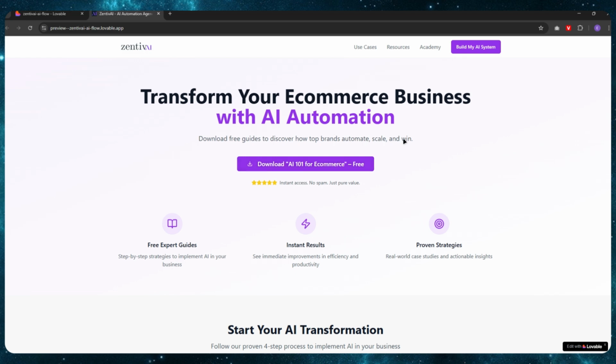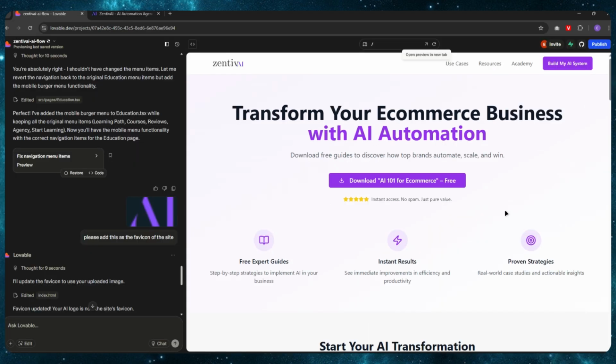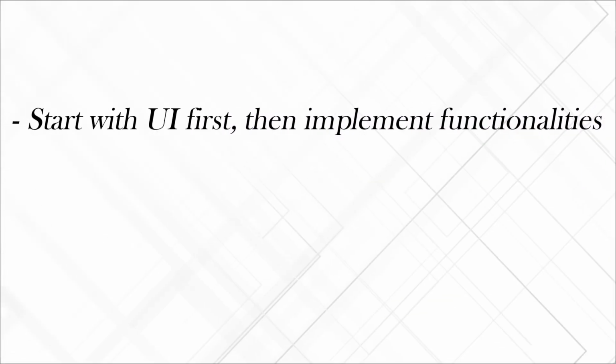To give you some tips that I found very helpful through my own experience, when you design a website in Lovable, always start with the UI first. Do not ask it to implement the UI and the features together, because there will be so much happening and it'll be so much harder for you to debug and change things.